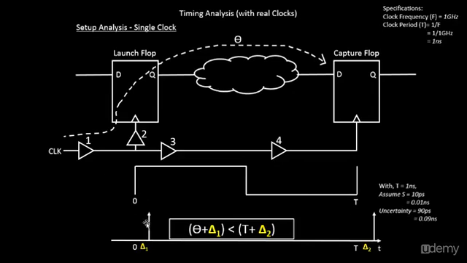So uncertainty is about the clock edges. It is very unlikely that the clock edges will appear exactly at the time that is expected. So 0 plus delta 1 is where it is expected to arrive, but not all the clock edges will come at delta 1. It might come at a time which is less than delta 1 or greater than delta 1. So there is a small window over here.